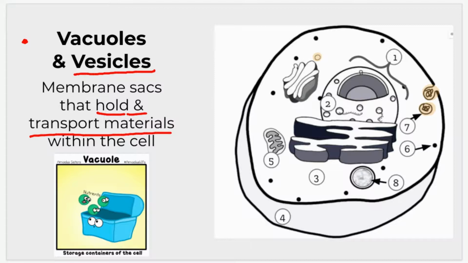This vesicle has been made by an organelle that you guys aren't going to be tested on this year. I'm going to color it purple just so you can see it easier. This organelle is called a Golgi body or Golgi apparatus, and it packages things for the cell. So when the cell makes something and needs to move it around the cell or hold it, the Golgi apparatus puts it in a little vesicle so it can be stored really easily.